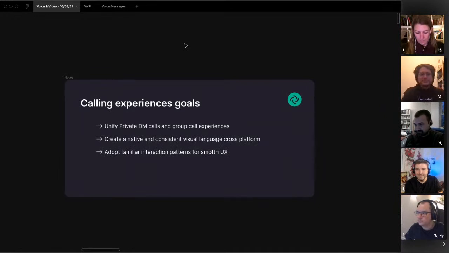The aim for me when I jumped into this project was to make sure that there was a unified experience for both DMs, so private calls, as well as group calls using Jitsi. So both are using different technologies. So it was very important for me to make sure that everything was unified and consolidated, and to have a smooth, non-friction based experience.